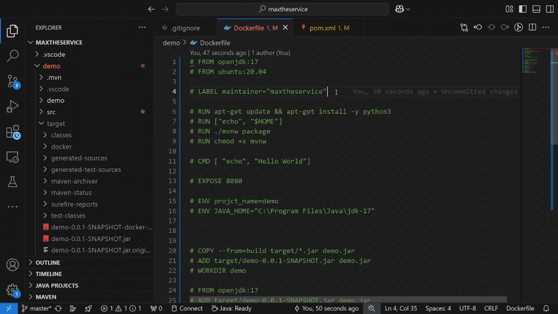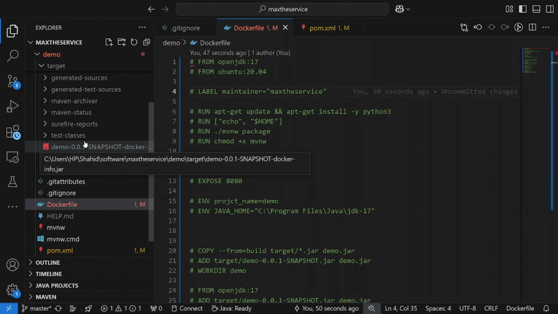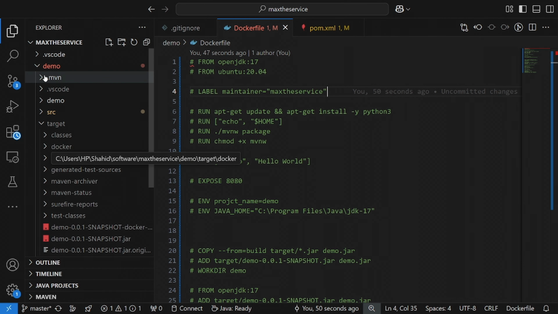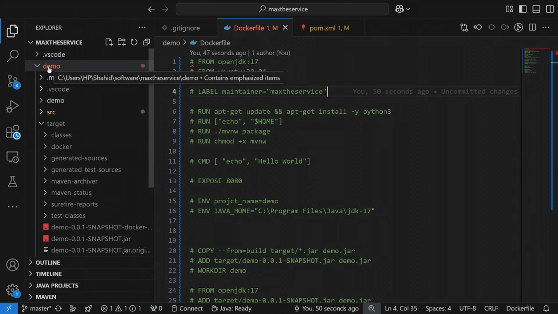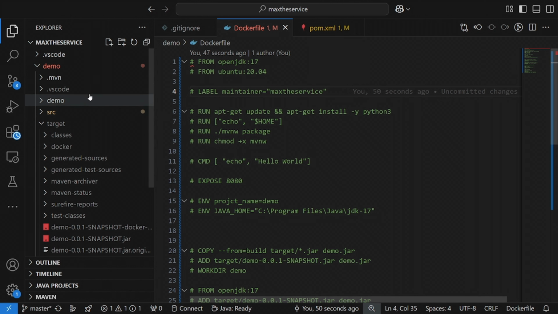Okay guys, just to save our time, I have created a Dockerfile, and remember that we have been using our demo project from the start, and I will keep working on it.